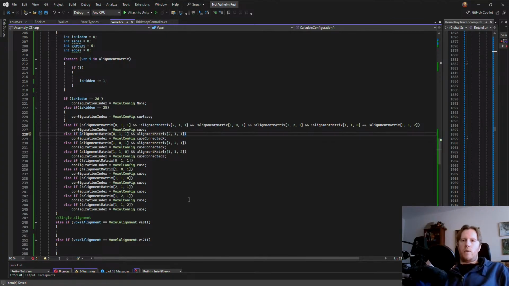Because right now, I'm trying to avoid reading neighbors. Here I'm just using the alignment matrix to determine what the shape should be.